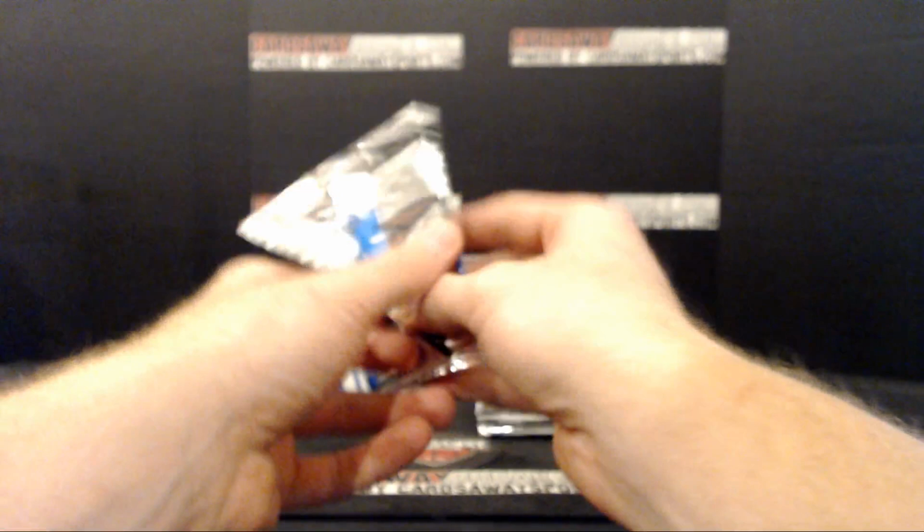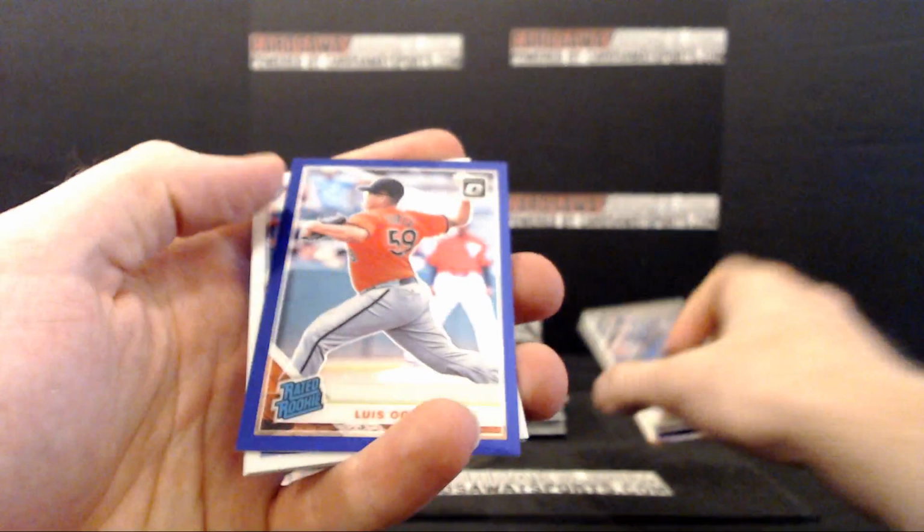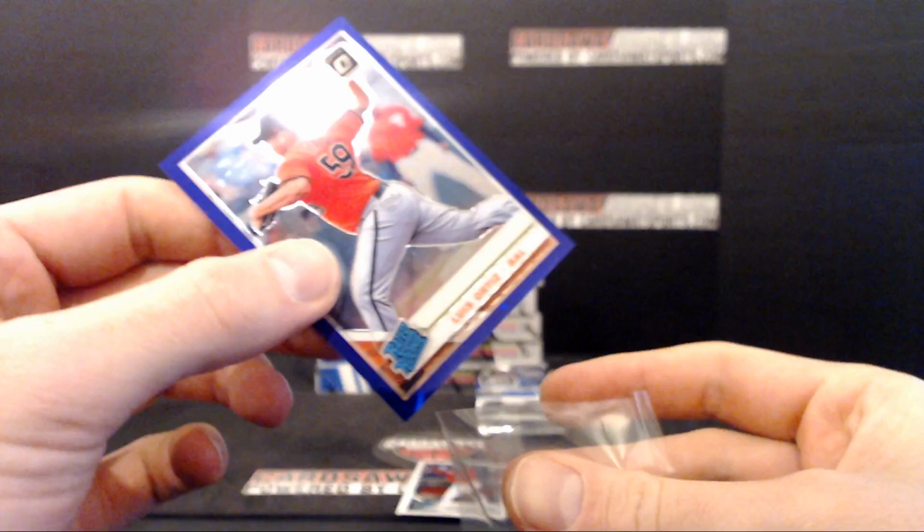Got MVP Donaldson. Yoan Moncada. Nelson Cruz, and we got a little purple, Luis Ortiz, number 125. I was going to say 126. What's going on right there? Luis Ortiz. Royce Lewis.